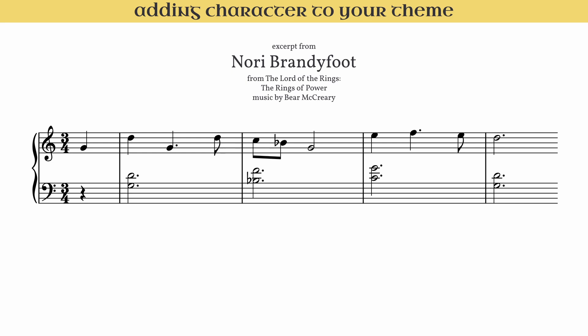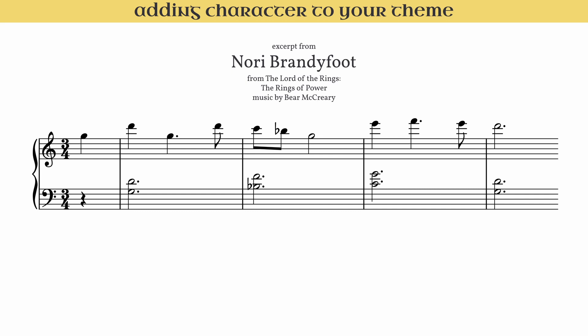McCreary's actual theme looks just a bit different, and there are a bunch of compositional decisions that make this music come alive. First, the instrumentation — he chose to place the melody in what sounds like an Irish whistle of some kind, one octave higher in register. Register seems like a trivial thing, but so many beginner composers get stuck using a narrow range centered around middle C and never ask themselves what that would sound like up an octave or even two. Once McCreary picks an instrument for the melody, he can compose idiomatically for it — what kind of music is performed on an Irish whistle, what are some unique things about that instrument, and the sounds it can produce. Folk instrumental music tends to embrace ornamentation and inflection, and it's a good idea to become familiar with the types of traditional ornaments and performance practices of that instrument in a particular genre.